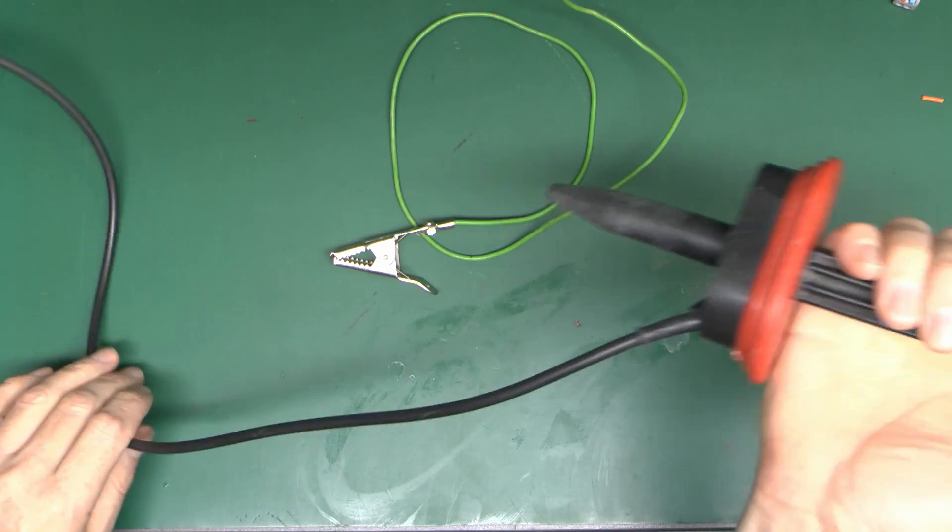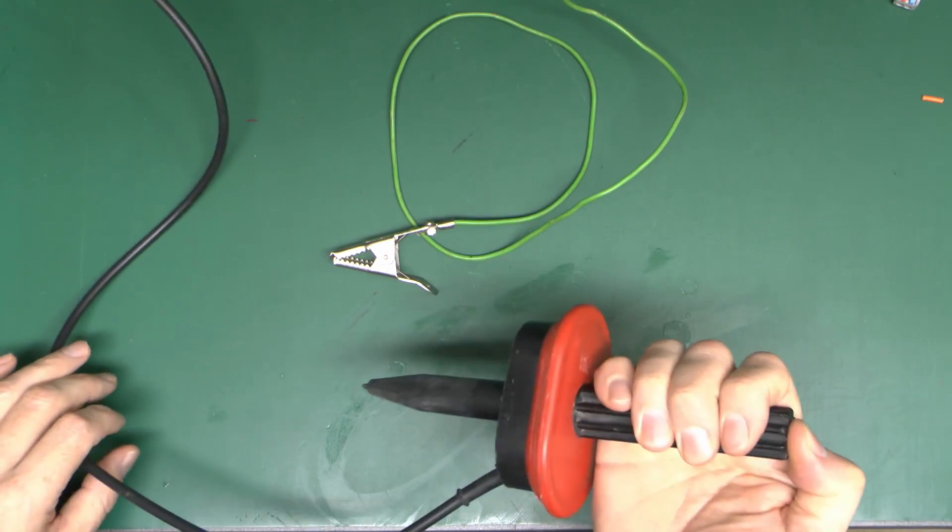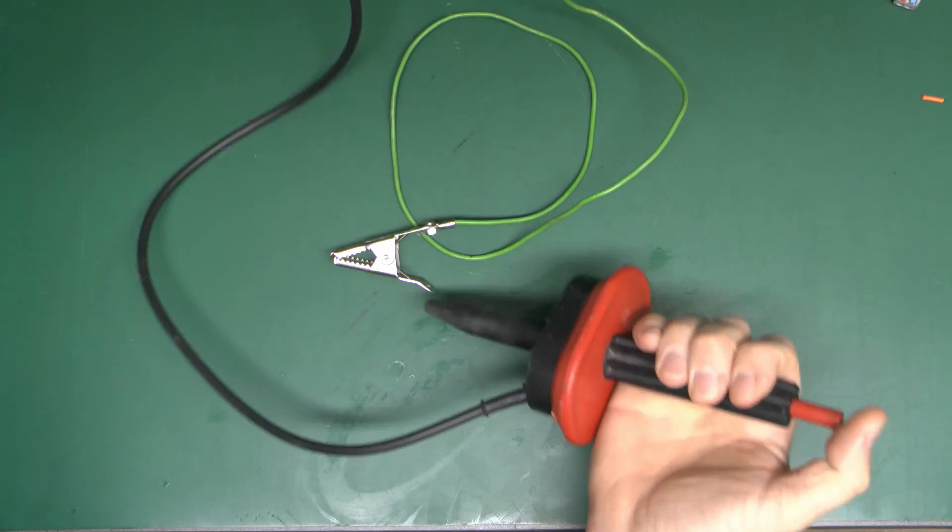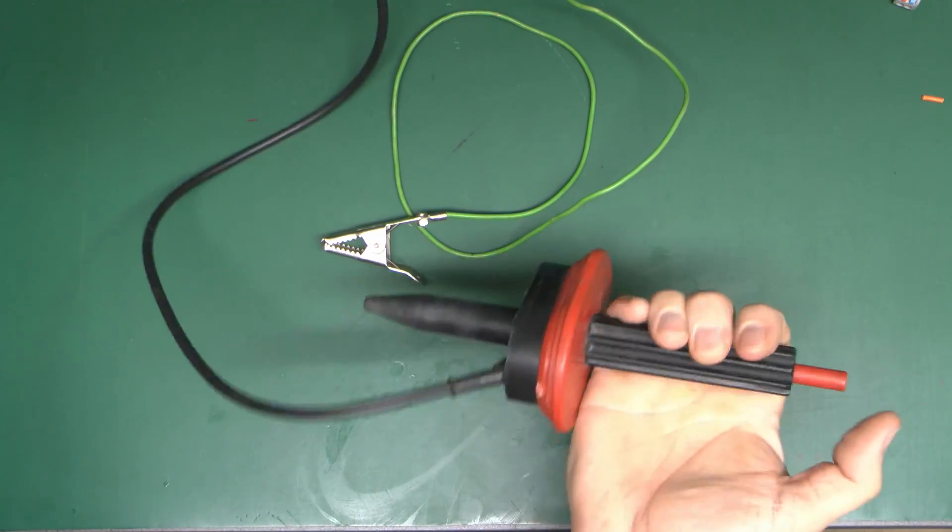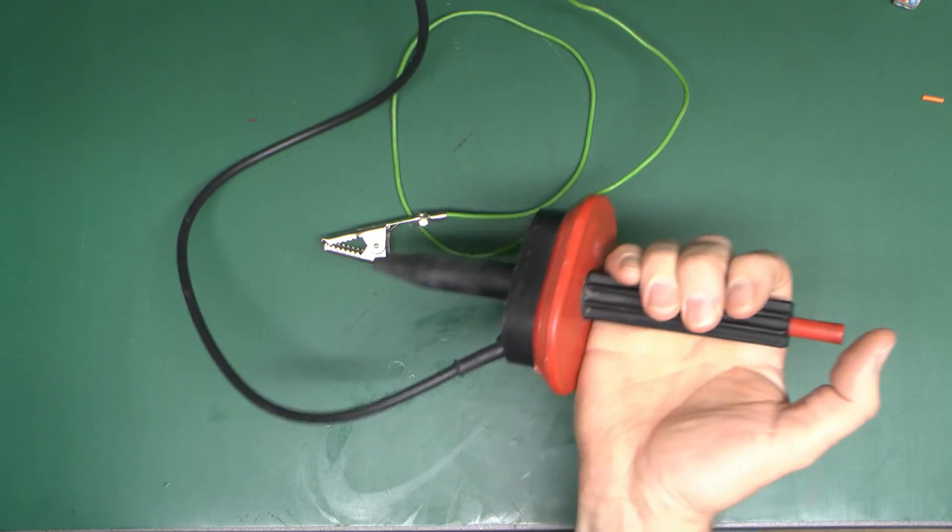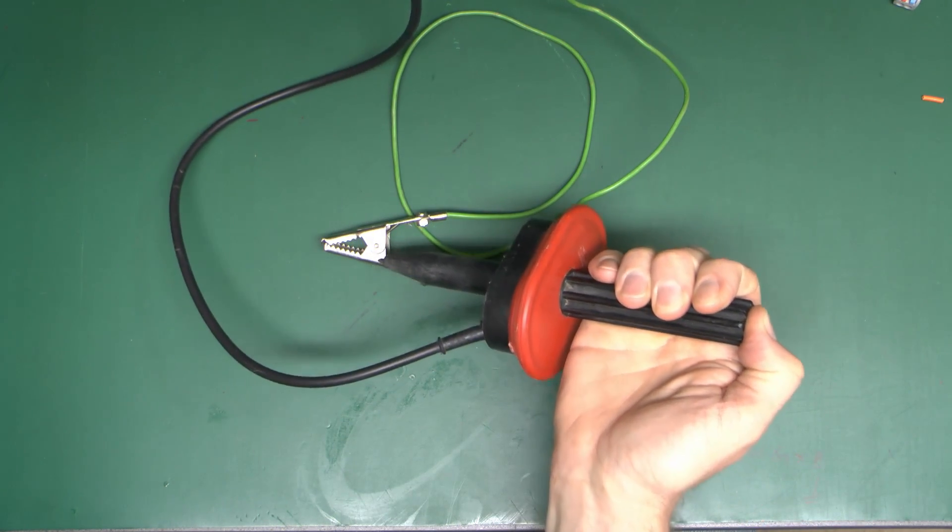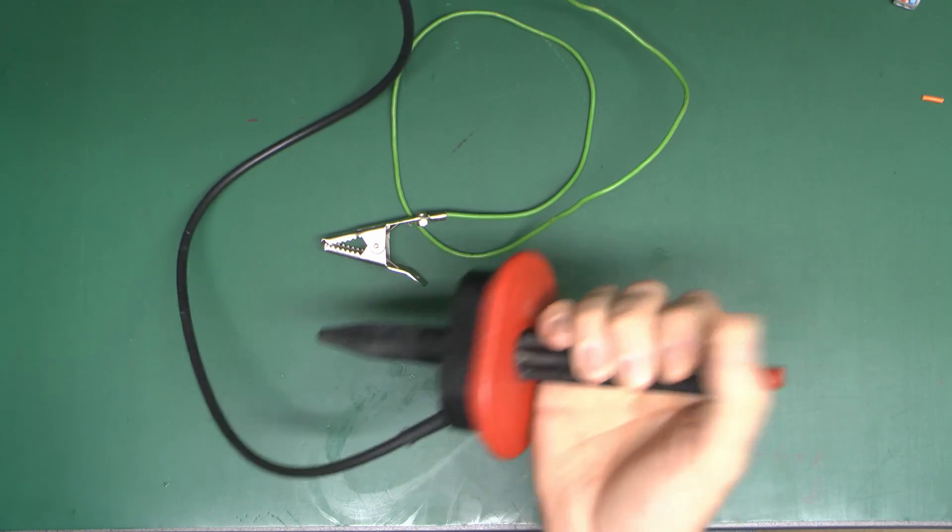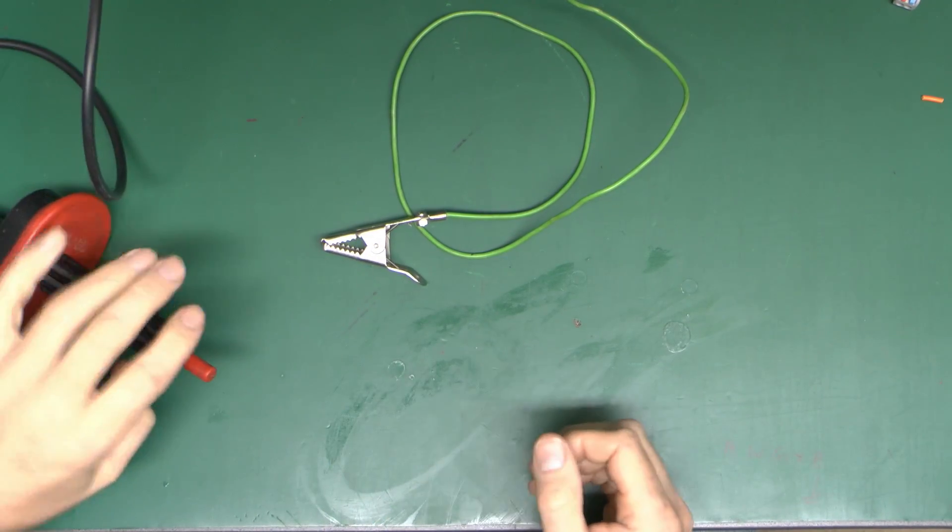And just to demo what this sounds like when the thing actually does fail, when there's obviously some kind of conductive path through there, I'll just tap it directly onto the wire. This does make a bit of a noise, so headphone people might want to be removing them. So there we go, what a horrible sound.